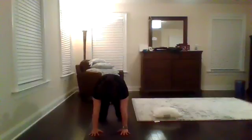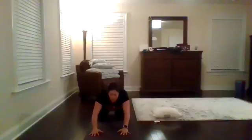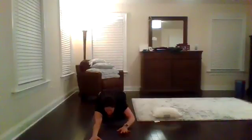Good. Inhale, come back to center, and then on your exhale, shift back into child's pose again. Extend those arms out, stretch out.